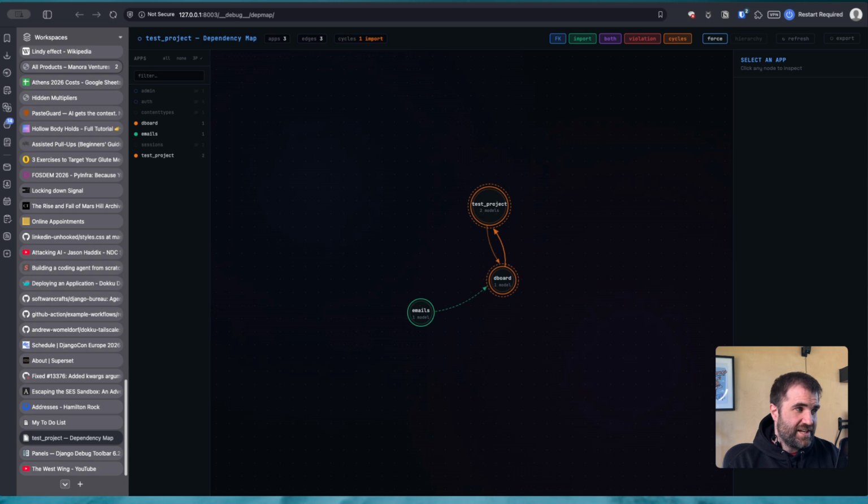So yeah, this is just my take on dependencies and reasoning about them. I'm thinking this might become a way I just have this up while I'm building a project out, just to see how it evolves from an app level. Something to play around with. I'm hoping to get this released by the end of the week.